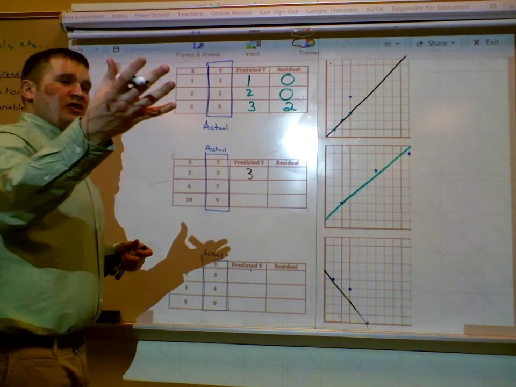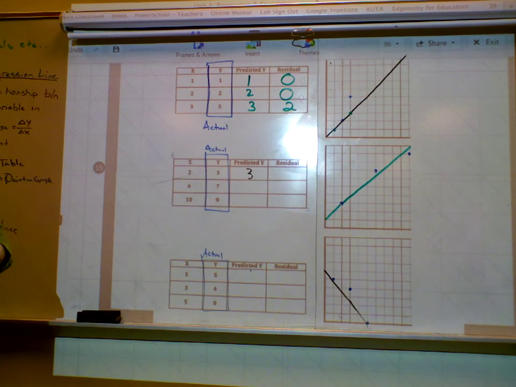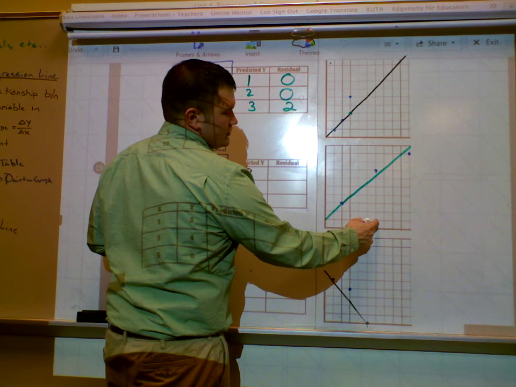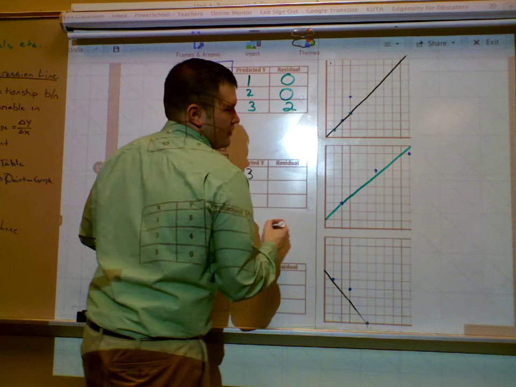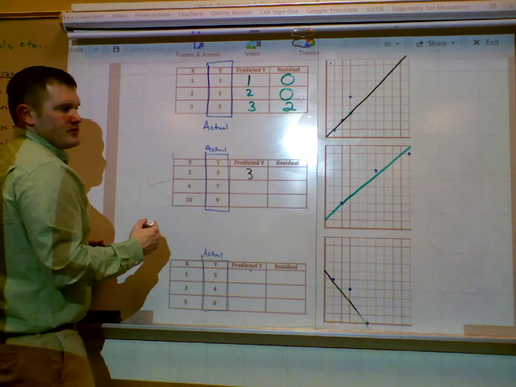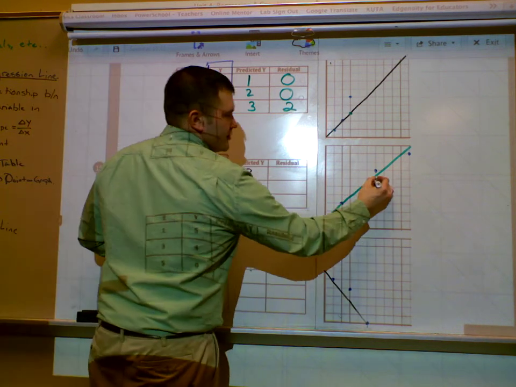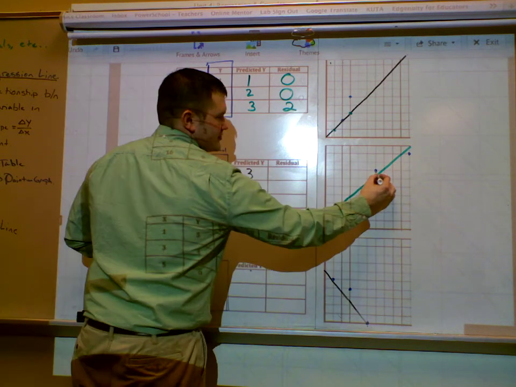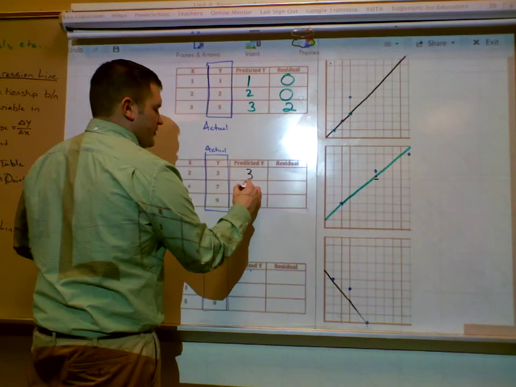Yours might be different than mine. That's fine. If yours is different, then you guys can do it with yours. Okay? It doesn't have to be exactly the same as mine. I'm just kind of showing you the method here. So when x is 6, y was maybe 3. Well, 6 would be right here. We're above 6. Right there. So we'll call it 6.3.